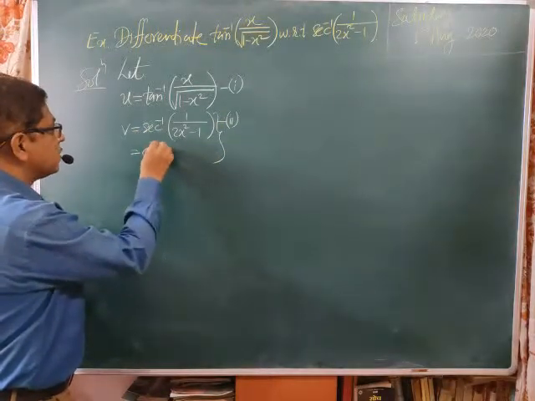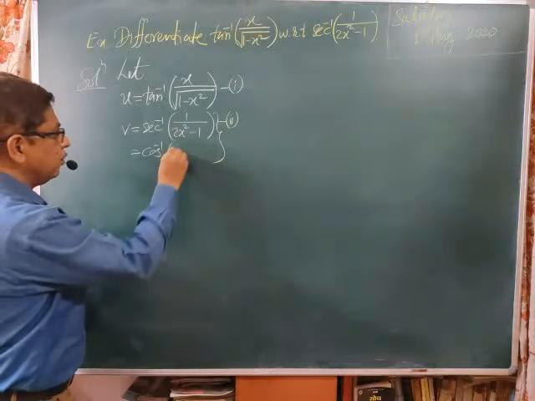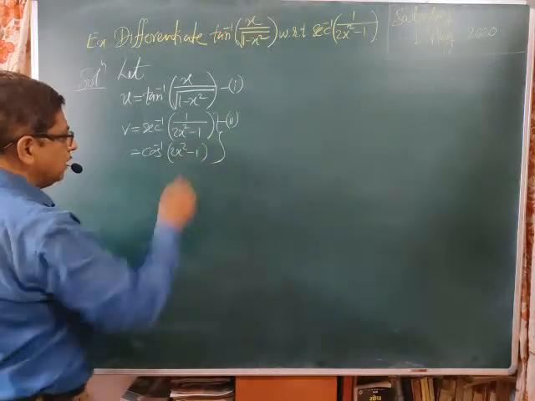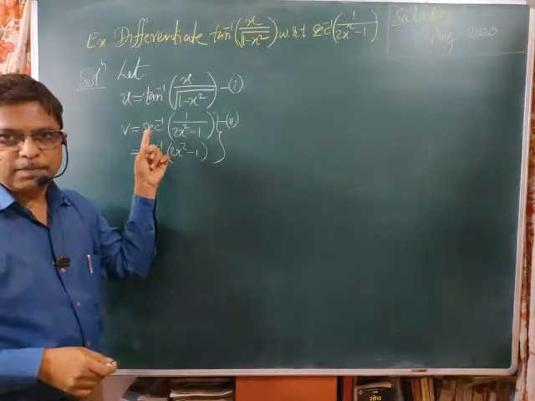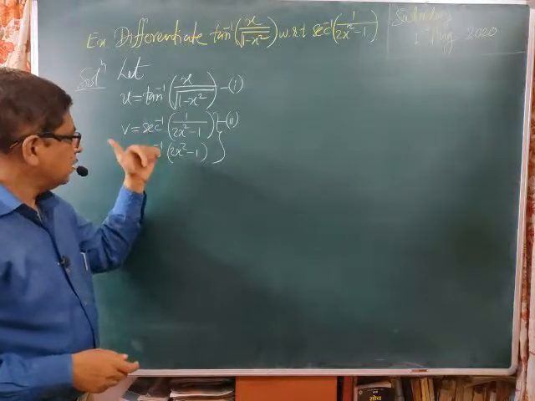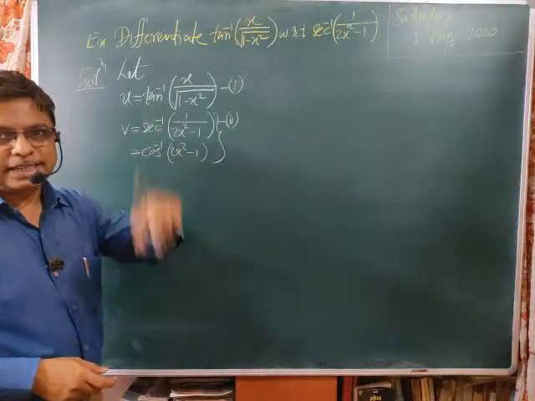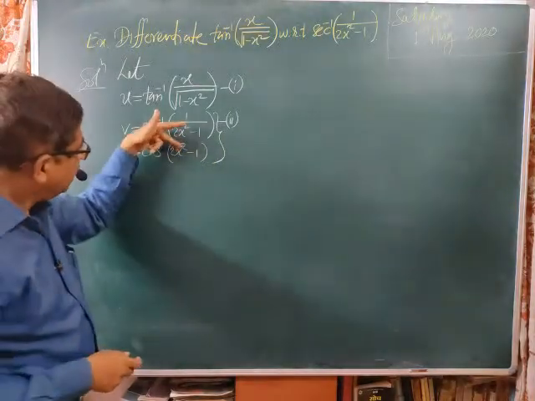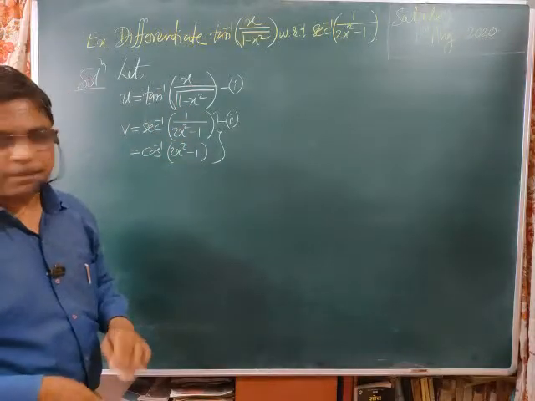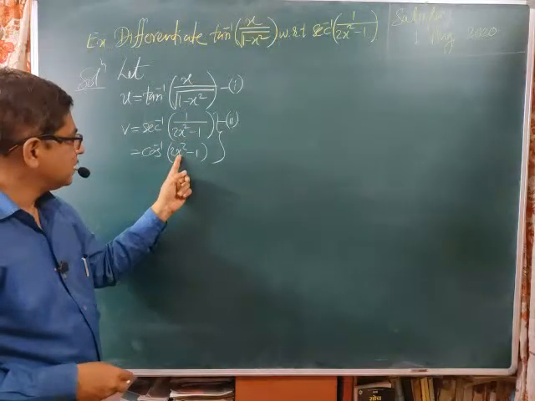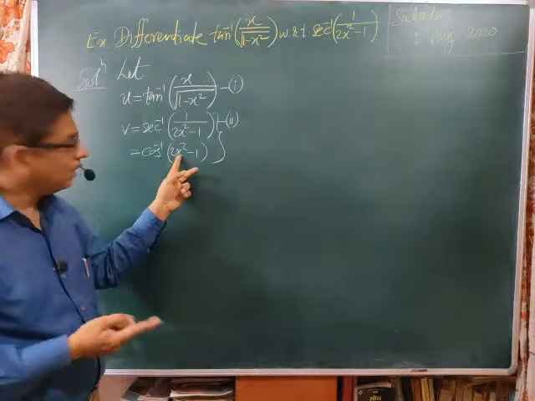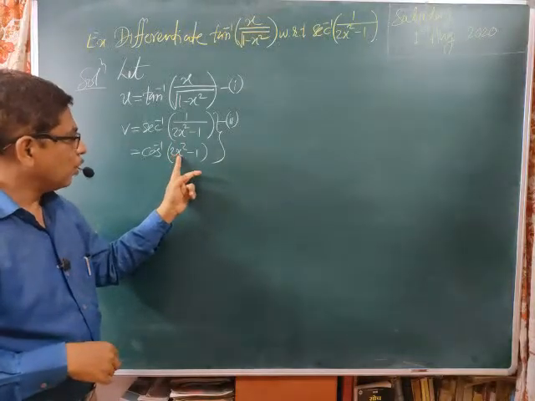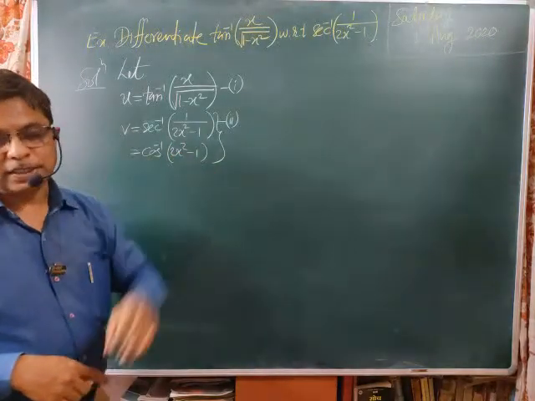इट मे बी रिटन एज कॉस इन्व्हर्स कॅन बी टेकन इनटू न्यूमरेटर 2x स्क्वेअर मायनस 1. कारण ही प्रॉपर्टी आपण बघितली होती. सेक इन्व्हर्सचा कॉस इन्व्हर्स होतो, कोसेक इन्व्हर्सचा साइन इन्व्हर्स होतो, कॉट इन्व्हर्सचा टॅन इन्व्हर्स होतो. आतल्या टर्मची फक्त रेसिप्रोकल लिहावी लागते. त्यामुळे हा 2x स्क्वेअर मायनस 1 एक्स इज इक्वल टू साइन थिटा सबस्टिट्यूट केला तर फॉर्म्युला नाही, पण कॉस थिटा सबस्टिट्यूट केला तर 2 कॉस स्क्वेअर थिटा मायनस 1 कॉस 2 थिटाचा फॉर्म्युला आहे.